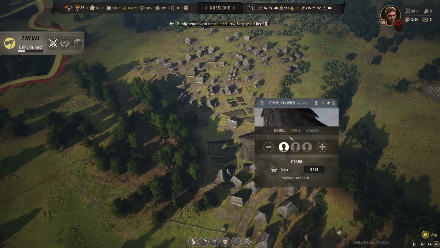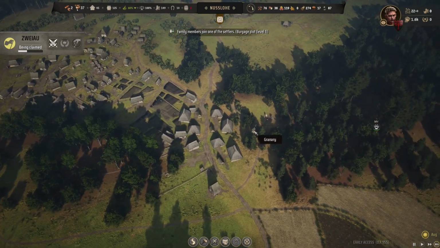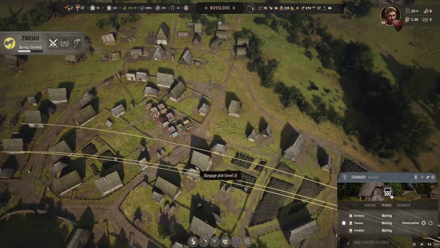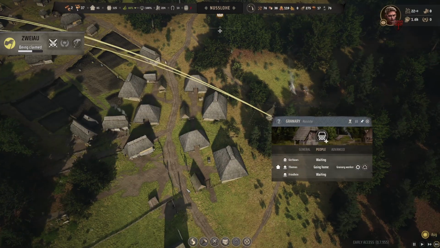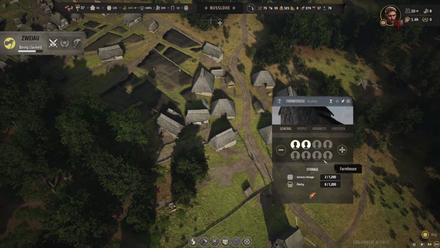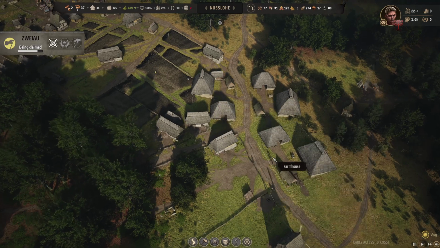So I'm going to keep a close eye on the communal oven to see. They're doing a lot of ploughing and nothing's been transferred over yet. These guys are waiting. What are you doing? What are you waiting for? Surely you can transfer over. Why do I have a feeling that the farmhouses are going to be the one that transfers? I don't know. We've got 2 in each and they're still building those out.